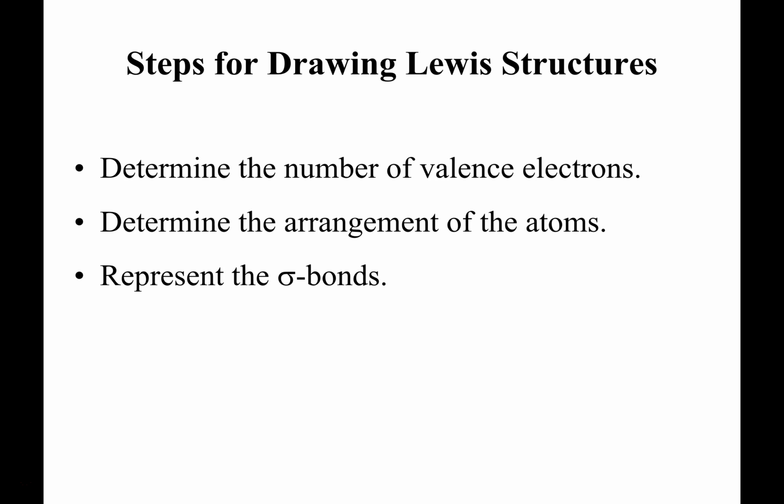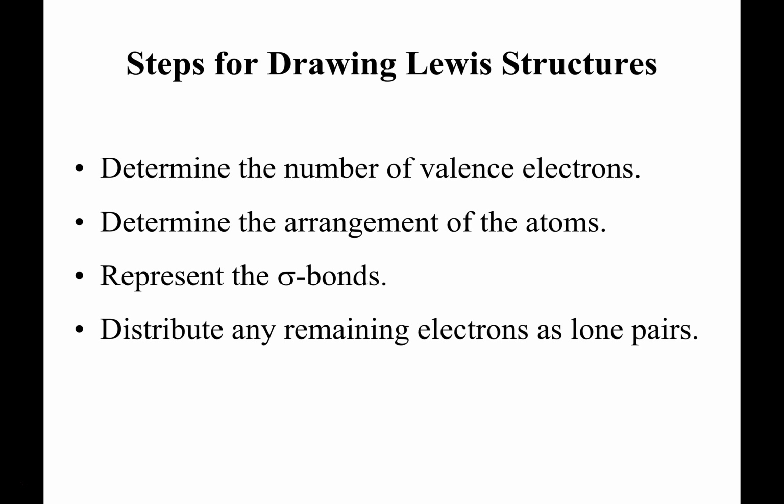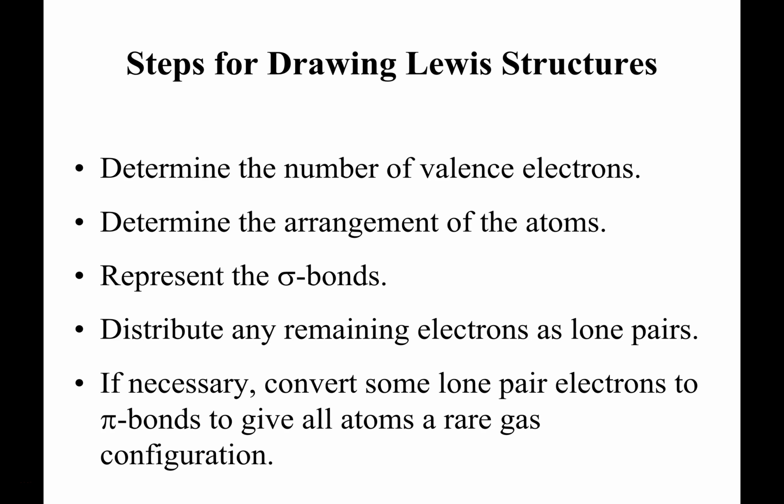Then you did a little subtraction. Your pot of valence electrons minus the ones that you used for sigma bonds. You came up with what was left over, and you put them around your terminal atoms. You made your terminal atoms a complete octet. That's step 4, I think. And then step 5 was you swung, if required, from lone pair electrons to form a pi bond if needed. So I want to talk about this last step just a little bit more.